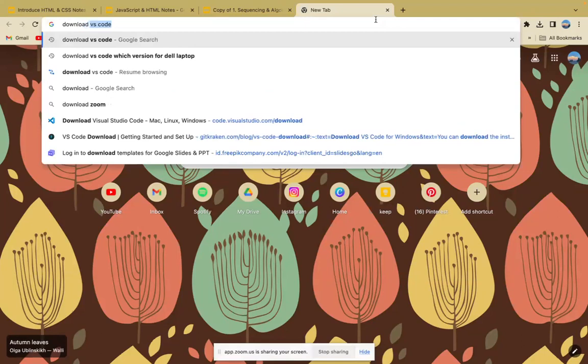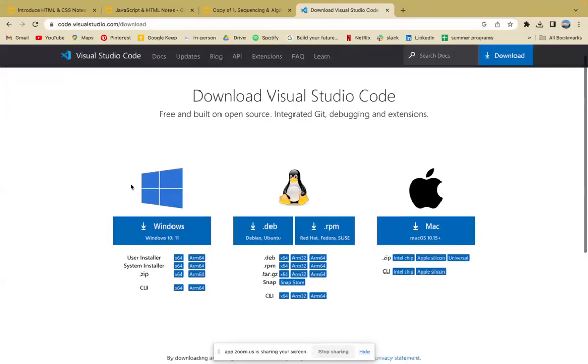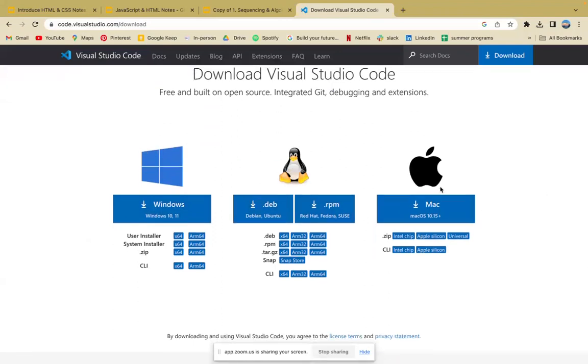So just type in download VS Code and click on the first link that you get, which should be by Visual Studio Code. And you want to download whatever type of Mac computer you're using. If you guys are using a Mac, after you download it, make sure to change the location of the application to your applications file, or it's going to give you a lot of errors otherwise.